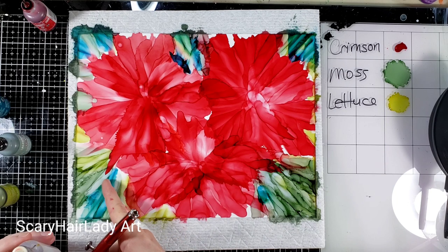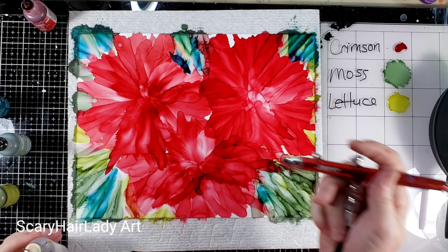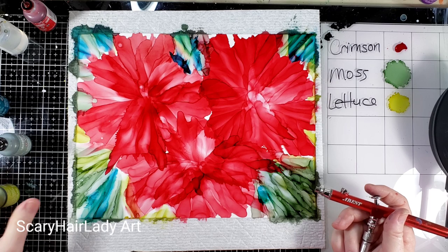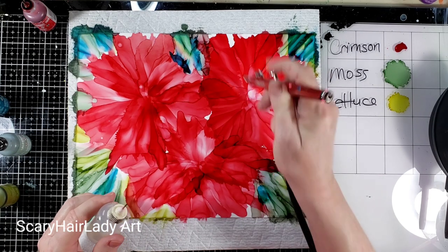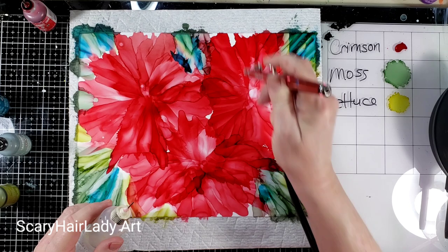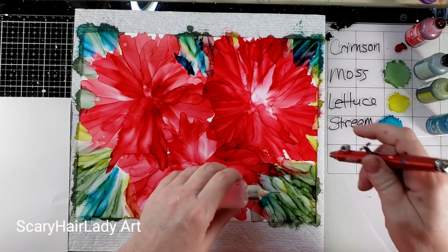Yeah, look how good that did. So if I'd have put this blue, green down, that would have blown over it and been perfect. That'd have been awesome. I want to lighten up the green.